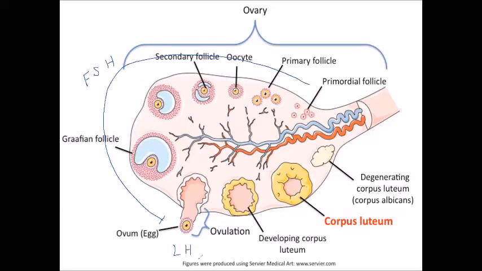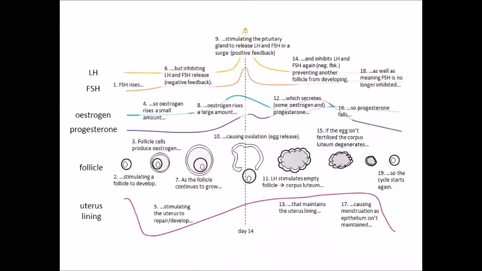And then the final point here is the corpus luteum, the yellow body, will produce progesterone. So the actual follicle will collapse in on itself somewhat and become the corpus luteum, the yellow body, which will continue to produce progesterone if the woman becomes pregnant for 9 months, if she doesn't, for about 28 days. It then starts to drop down again and the cycle repeats. Just as a little extra point, the corpus luteum degenerates into a little scar, which is known as the white body.